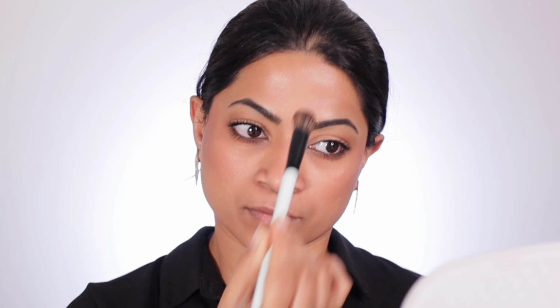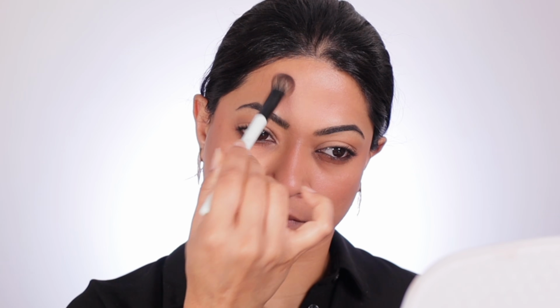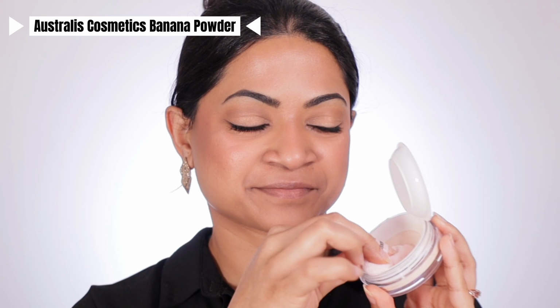Now before applying any powder, we need to remove any creases. So that's what I'm doing right here. And with the Australis banana powder, I'm going to be setting my under eyes and my face. We still want the glow on the face, that's why I'm applying it only on the places where I crease the most. If you've got oily skin, you can do the same.